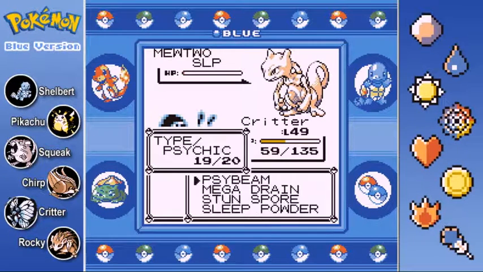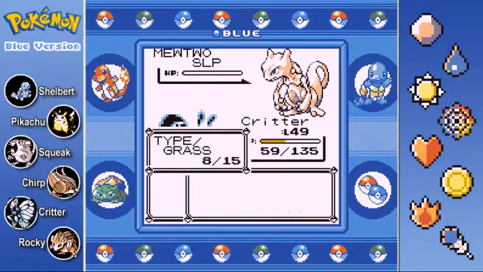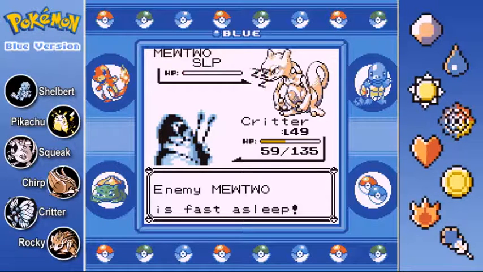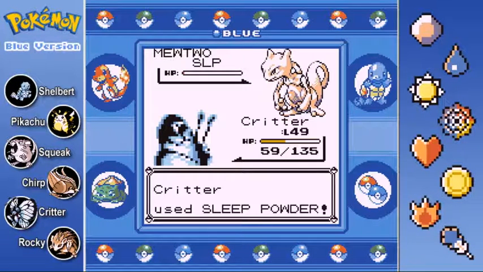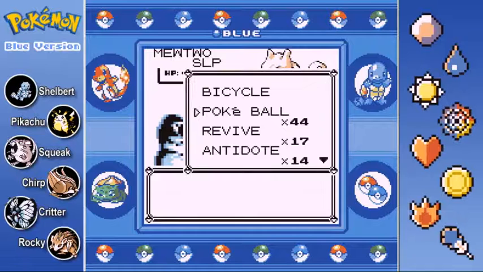Do I Sleep Powder now? I think so. Still sleeping. Alright, I gotta keep doing the Sleep Powder now. The longer it stays asleep, the more likely it is to wake up at any time. So I want to make sure this thing falls right back to sleep before it can recover its HP back. There we go. Now we start throwing Pokeball after Pokeball.